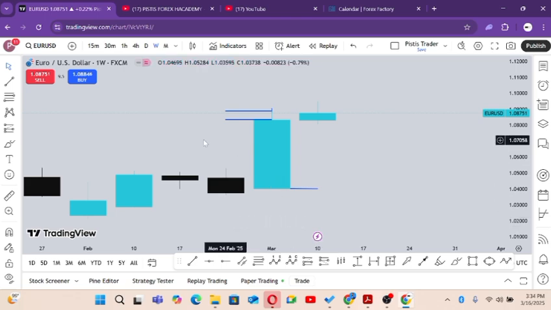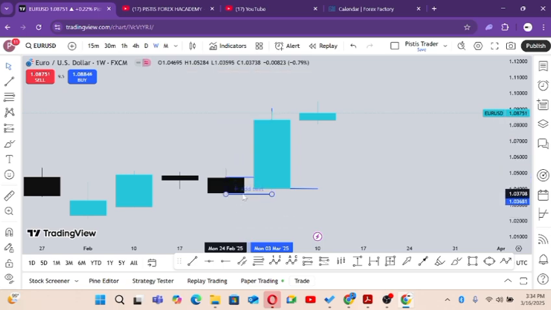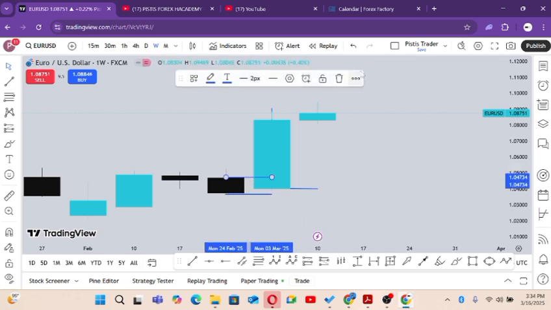Another area you want to look at is the bearish candle. What is the bearish candle telling us? It's telling us that the market opened around this region. But the bulls pushed it to this point, but the bears pushed it down to this part, and the market now closed around this area here. If you notice, for a bullish candle, the market opened down and closed up, while for the bearish candle, the market opened up and closed down. So that's a simple way for you to know how to understand the candlestick.